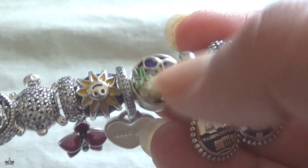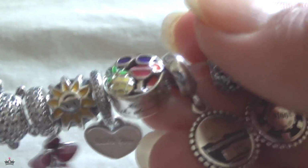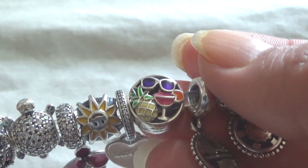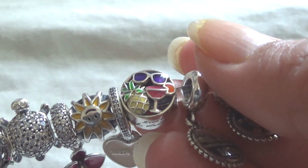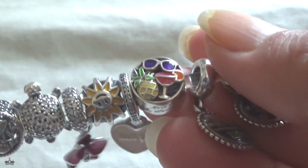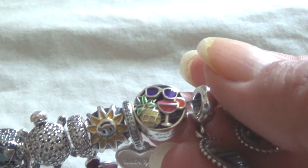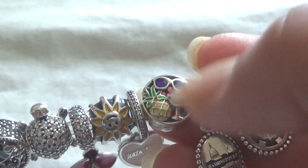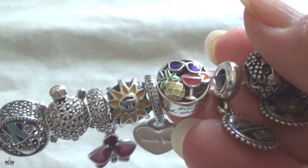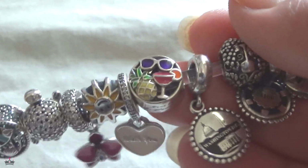Okay, this is also meaningful because it's more of the cruise, but also the last vacation we went to Hawaii. We stayed at an amazing hotel, and I think it was Maui. And it was one of those swim up bars. You guys know what I'm talking about, right? It's like a big pool, and then you can swim to a bar. Well, my husband had never seen one before. I have, but he hadn't. So he was so tickled that he finally got to see one. So we had drinks, in our swimsuits in the water. TV's going. We actually ended up having lunch in the pool, which is kind of cool. So this is a good memory and a good way to commemorate that special moment as well.